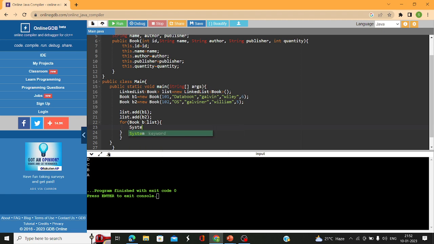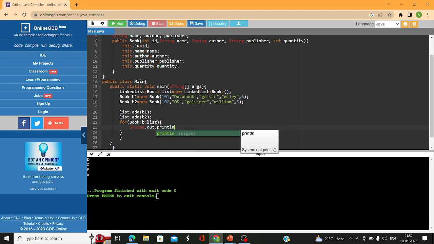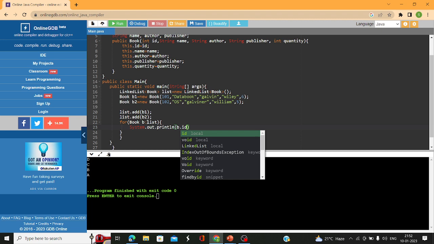Now you can print all the books present in the list one by one by just printing the statement. So how do you do that? B.id. You have to make use of B.id, because B over here is the object you are using of type book class. So you have to invoke each and every attribute by calling it this way, B.id.